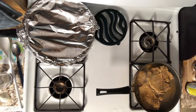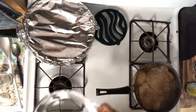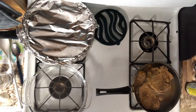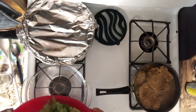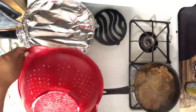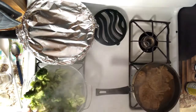Now we want to go ahead and get us a nice little pan dish here that you can put in the oven, that it's safe for it. Okay, I'm gonna get my broccoli here. I'm gonna go ahead and pour it in there, nice and evenly. There we go, spilled that a little bit, it's all right. Okay, so I'm gonna pour it in there evenly.